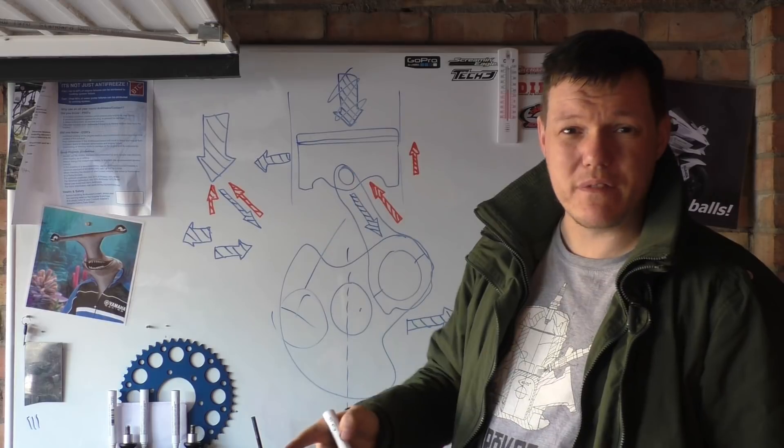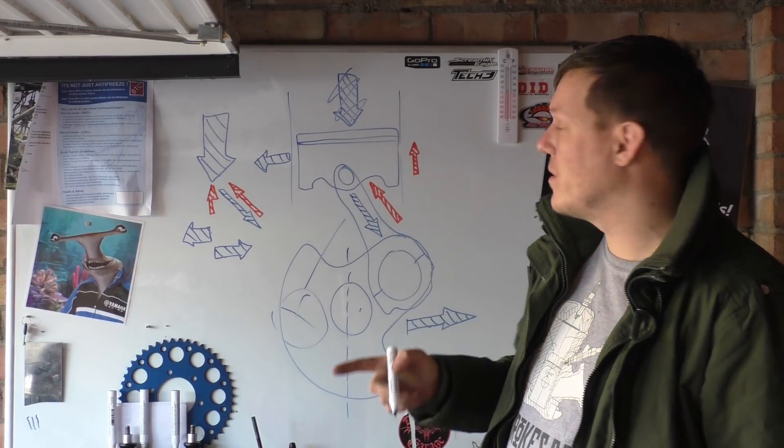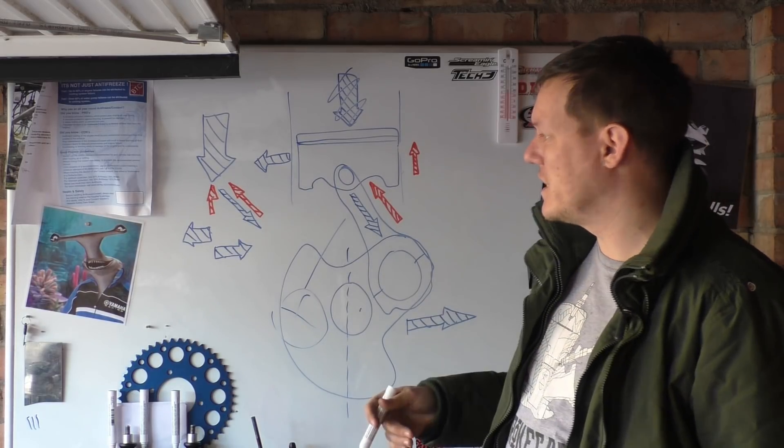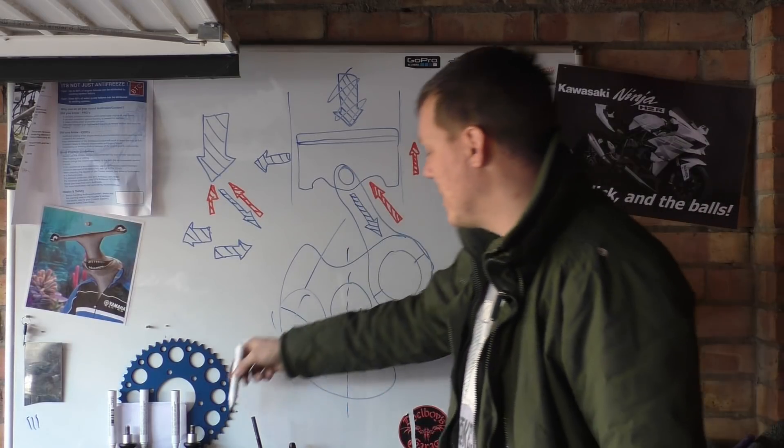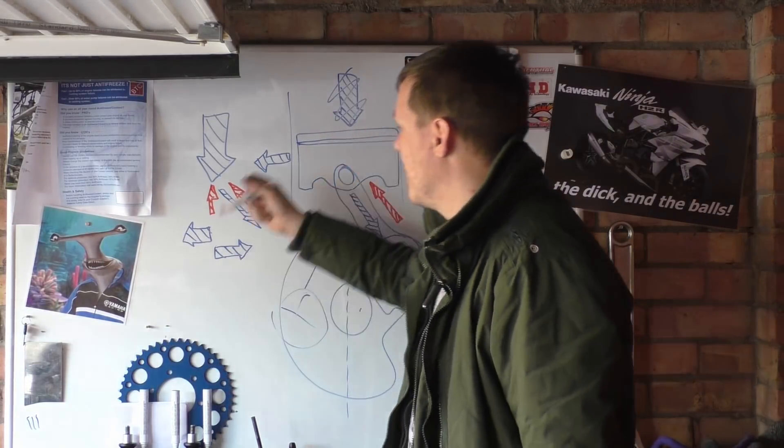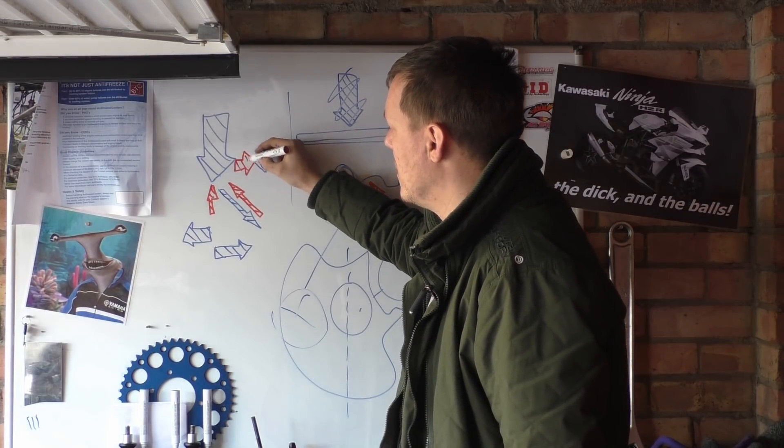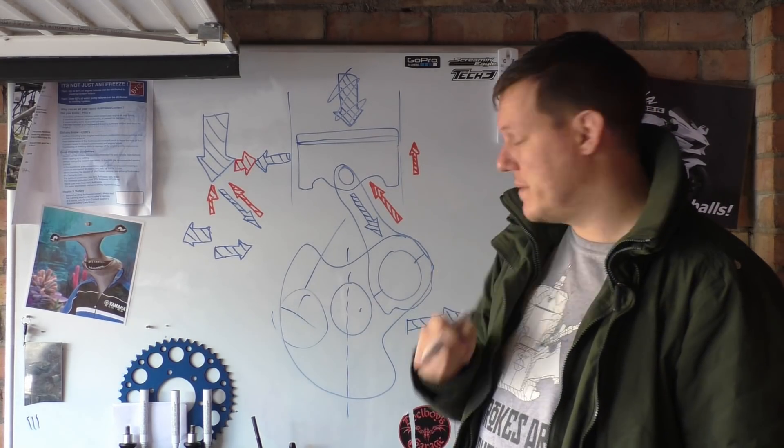Now I will go into how con rod length affects this, I will go into offset wrist pins, the Saxon cylinders, asymmetric pistons and all the rest of it in a future video. I just want to kind of show you the basics of this. If you look at this right now there's forces everywhere. And obviously as well, there's also a reactive force here of the cylinder wall resisting the piston slapping into it. Hope that makes sense, I'll see you.